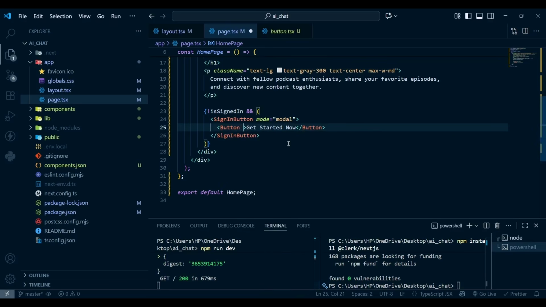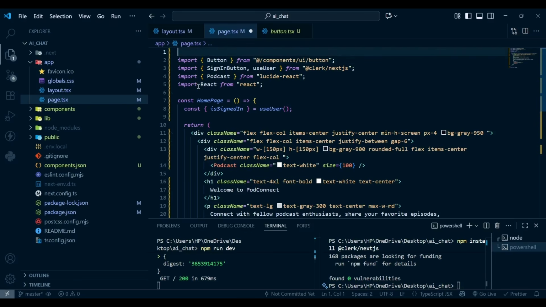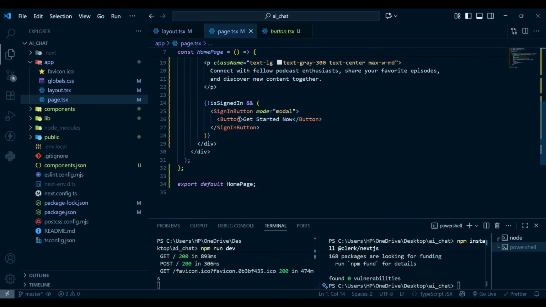And also make sure to make it a client component. By default, all the Next.js components are server components, and in a server component you cannot use hooks. To use hooks, you need to convert your server component to a client component. You can do this by using use client.